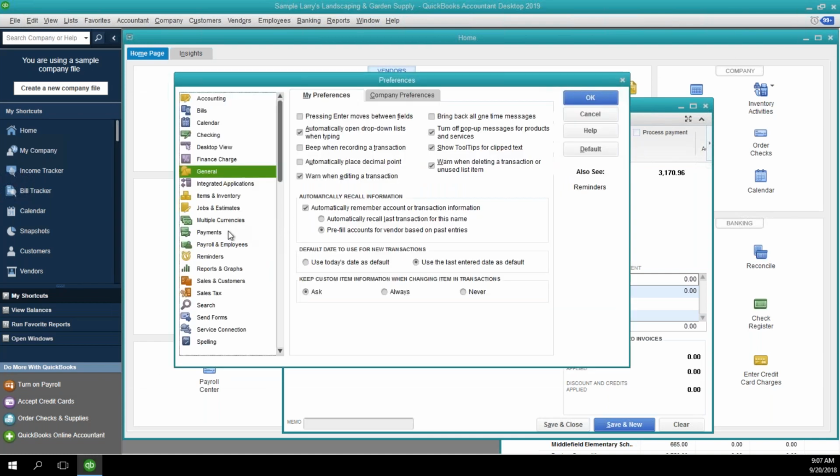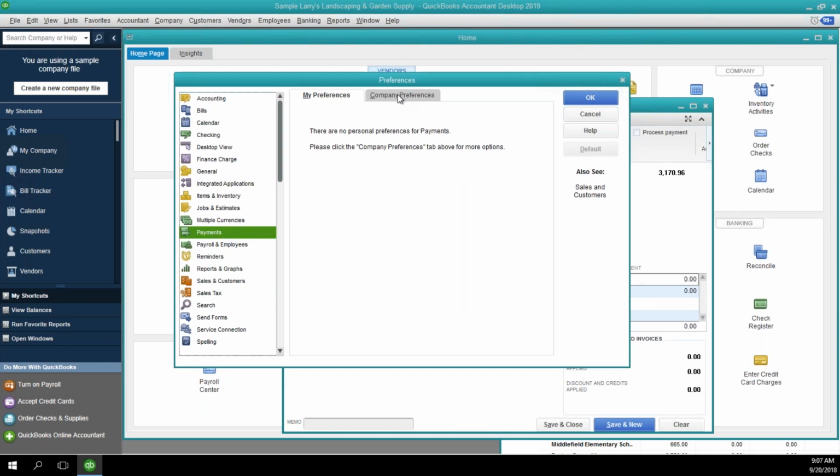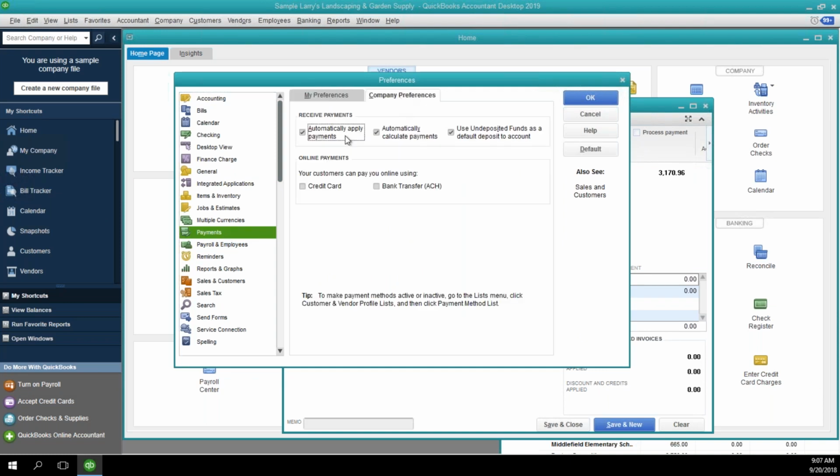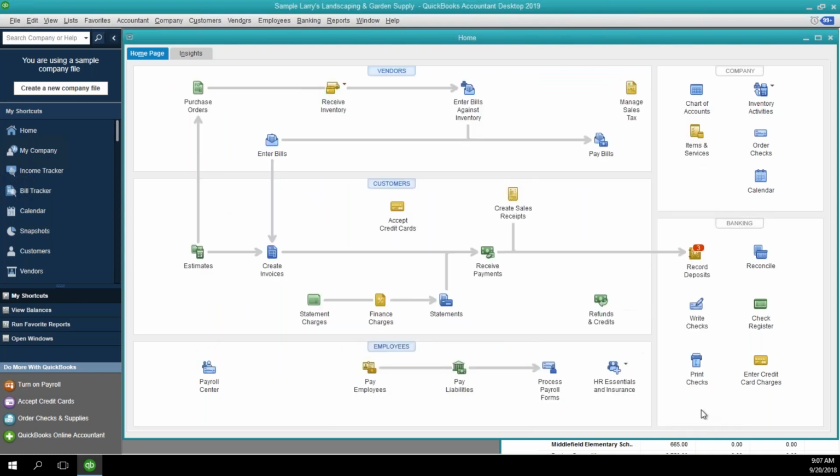From Preferences, if you go to Payments, on the company preferences, here's where you can uncheck Automatically Apply Payments. And once that's unchecked, then you're allowed to apply the payments yourself each time you get a payment from a customer. So that's how you can get it to uncheck that preference.